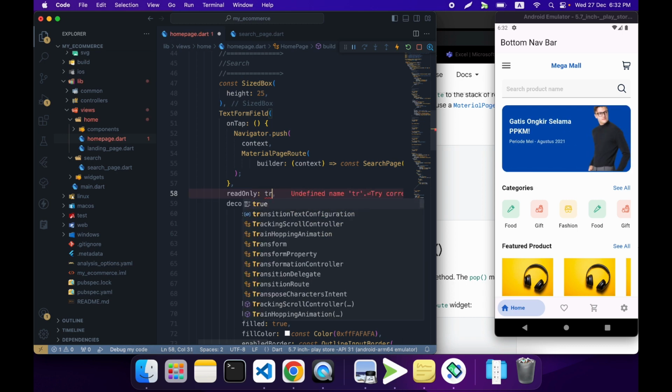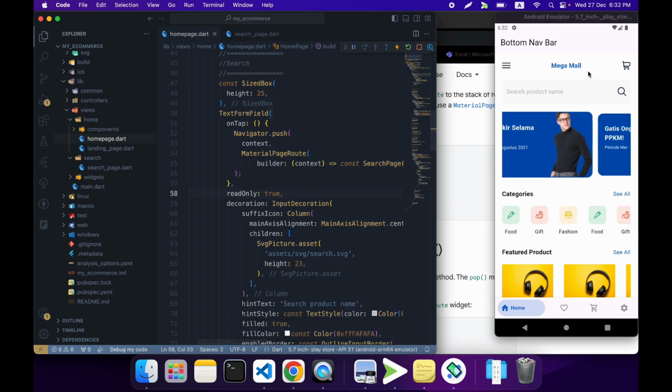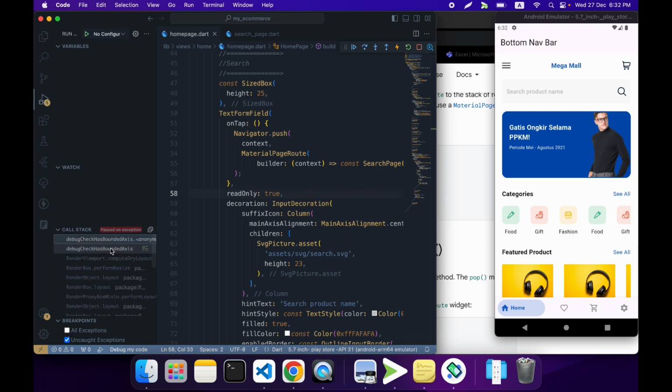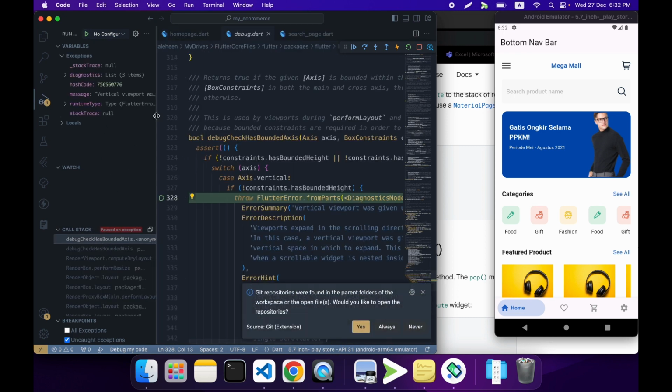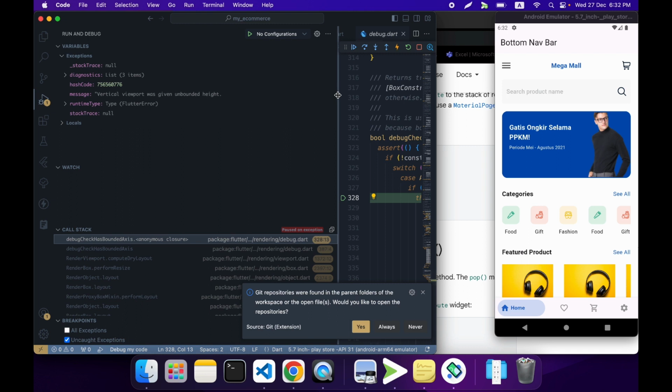Read only. Let's set read only to true. No, it threw an error. Let's see what the problem is. It says vertical viewport was given unbounded height.